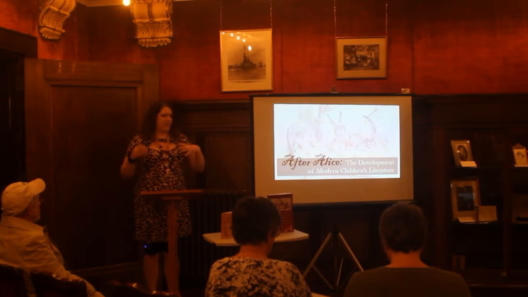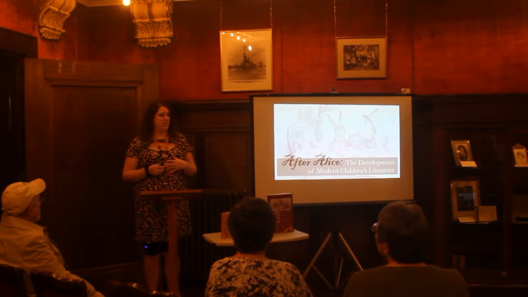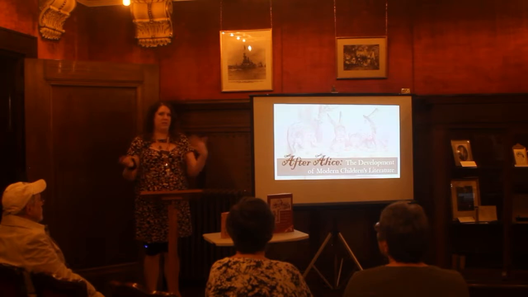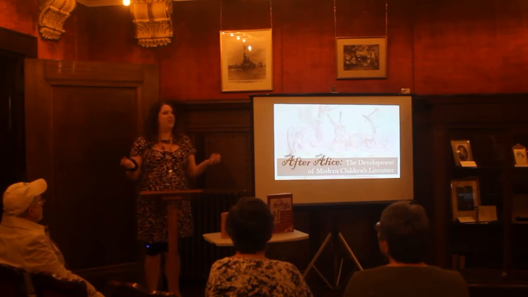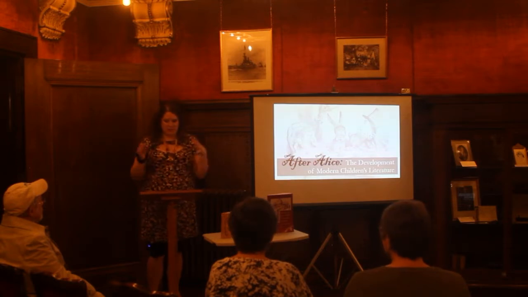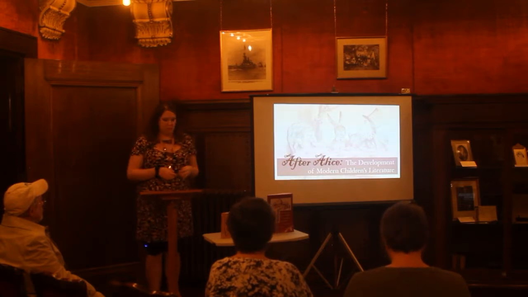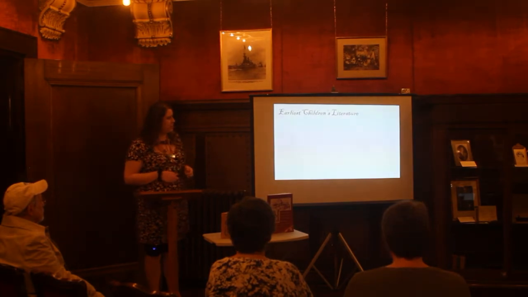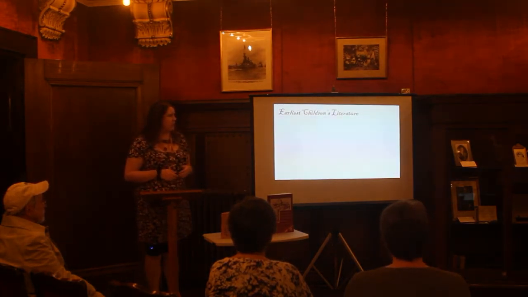But really, if you made a Venn diagram of who influenced who in children's literature, it's going to be a mess. It's a jumbly spider web that every children's book critic of the last 200 years is going to be very disagreeing on. So I try to condense that into a small presentation to give you the most important stuff. So we're going to start with the earliest children's literature.